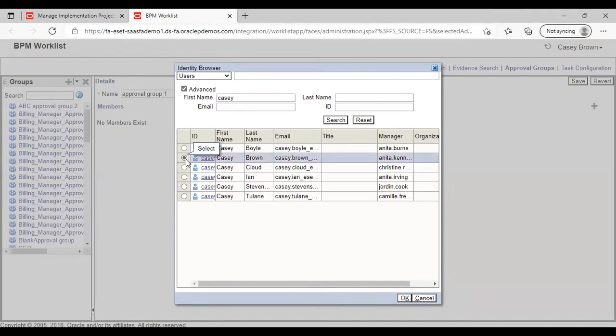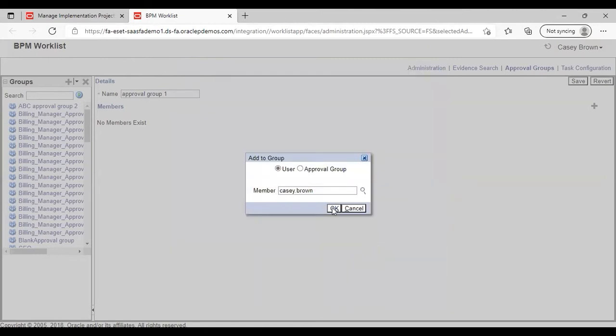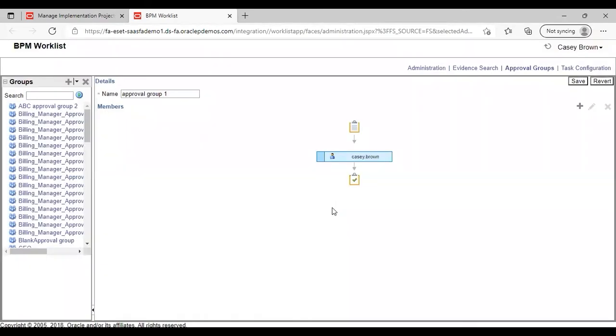Select your user. Say OK. So we have created approval group 1. Save it.